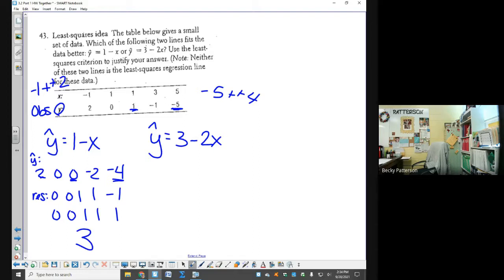Your input is the X. So you're not looking at the Y's right now. You're inputting an X, and you are getting all of the Y hats. So let's make sure we did the first one right. If I plug in a negative 1, what are you going to get? What are we plugging a negative 1 into? Aren't we over here? Wouldn't that be 5? Yeah.